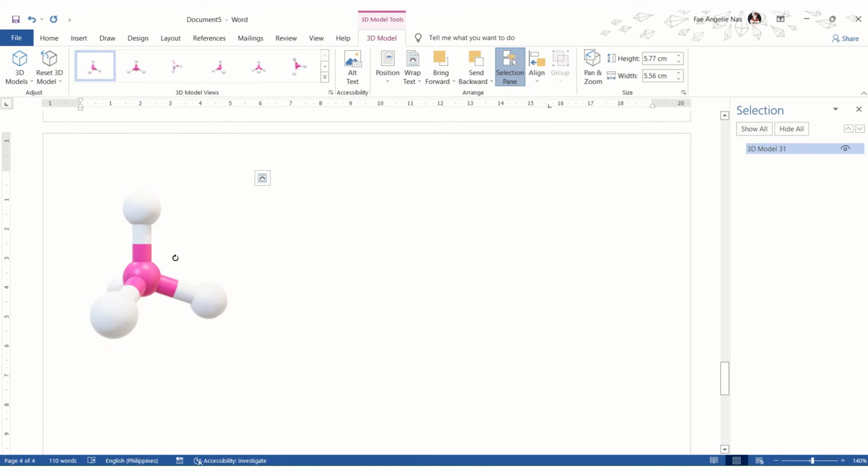So the students can rotate this one. So once they view this electronically or digitally, they can rotate this. So makikita nyo, you can see this icon to rotate the image. So yan, so that you can view the different perspectives of this 3D model.